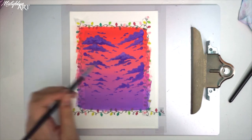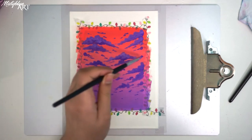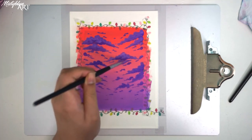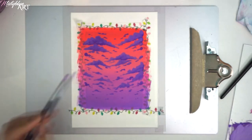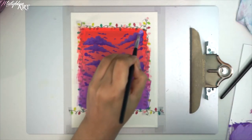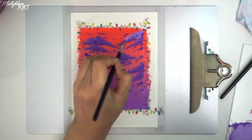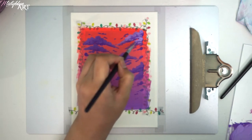I'm also making the clouds be various sizes, so there are some larger ones and there are some smaller ones. And you can see the shape that the brush is making. It's very circular. This is why I feel like this is the perfect brush for clouds.